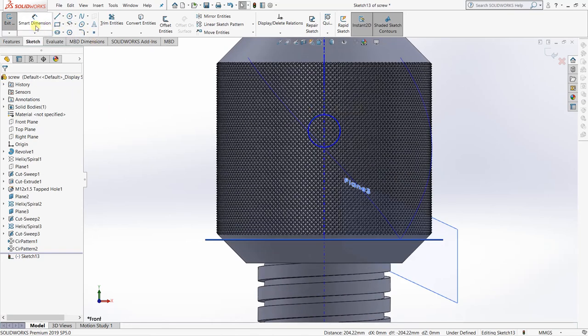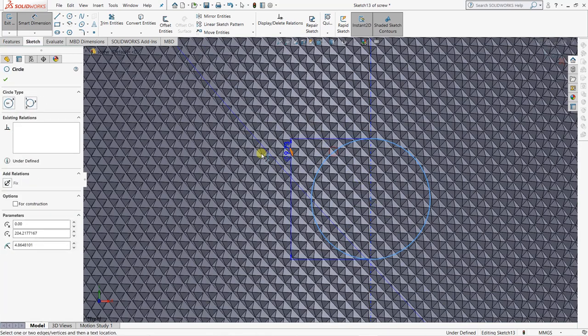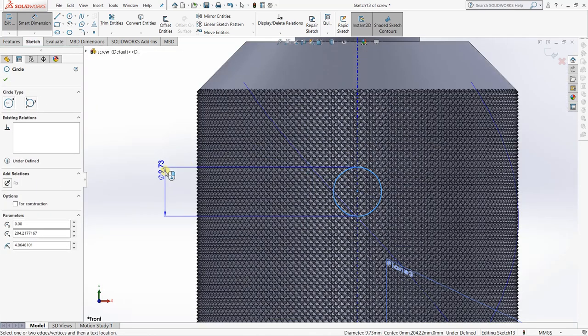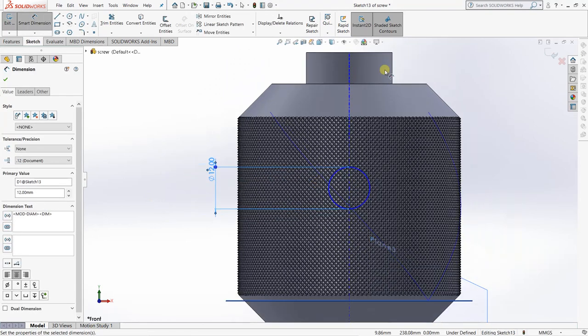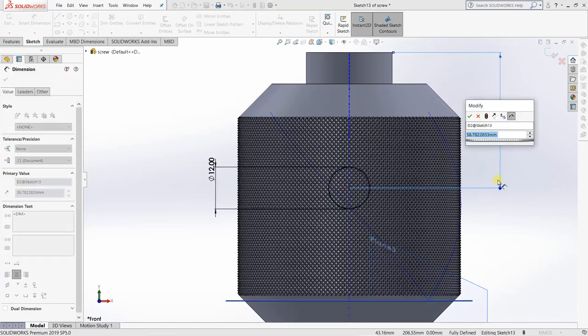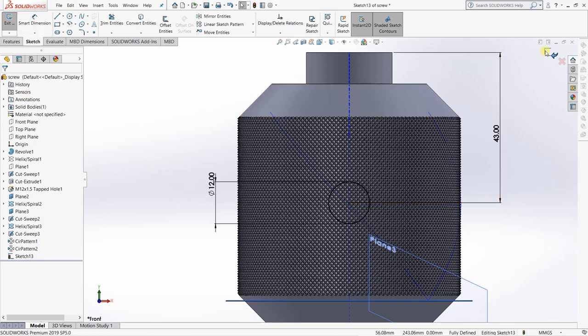Now we will give dimension. This is 12 mm. And from the top, or this edge is not appearing, so from the top, the distance to the center is 43. So the sketch is fully defined. Click on OK, exit sketch.